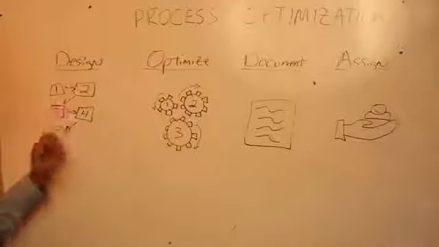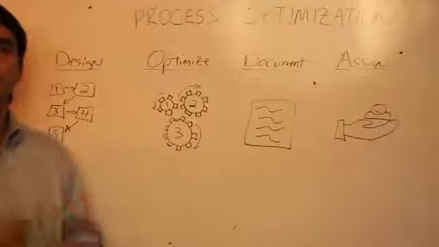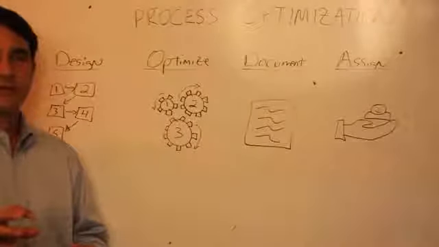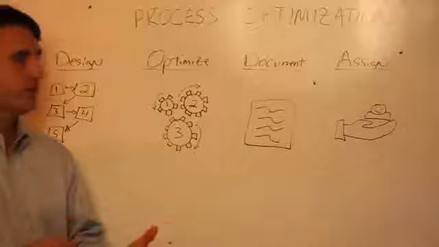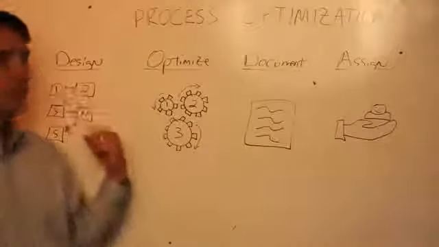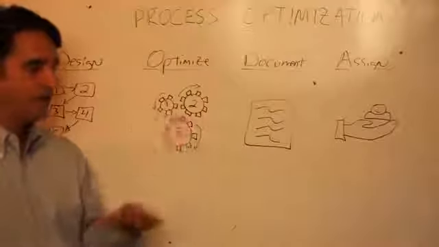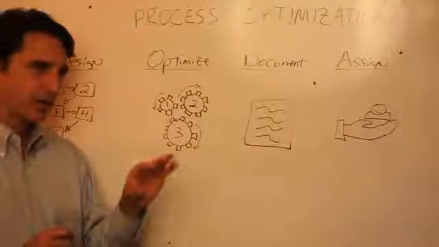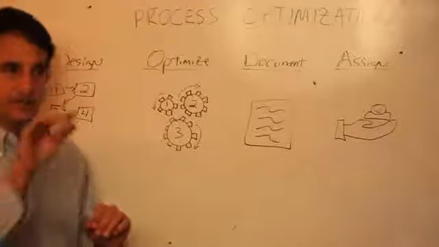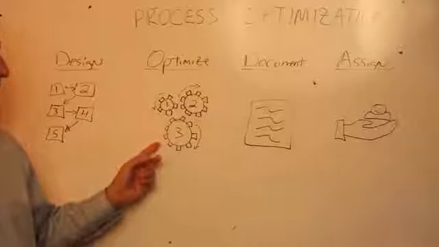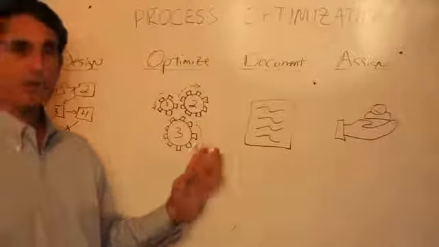And so you design it, and then you start doing the process a little bit. And usually what happens is you realize, oh, this is taking a little longer than it needs to, or I could change the way I do that. And that's really what optimization is about, looking at each one of those steps that you outlined in your initial plan and then saying, how can we do it a little better? How can we do it with less money? How could this be done a little faster? And so you go through an optimization process.